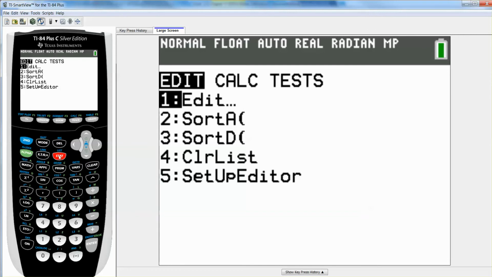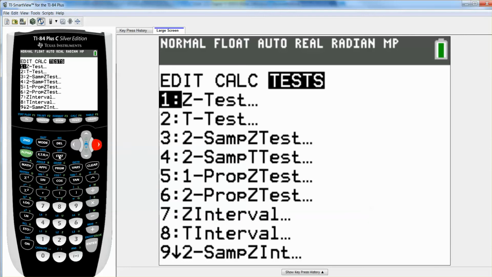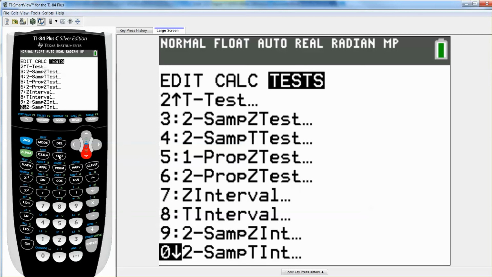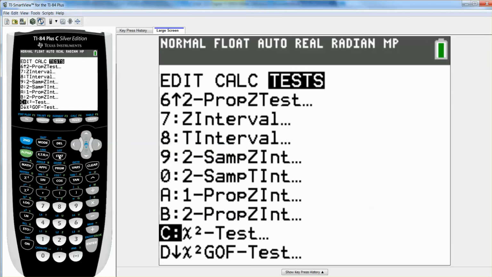We've used edit before, that's where we've entered data, and we've used calculate, number 1 and number 4. Those are two big ones. Now we're going to go one more to the right to tests. This is where you're going to be spending all your time from chapter 9 onward. There's a whole bunch of stuff in here. There's intervals, see those intervals? And we want one called 1-PropZInt. It'll be in different places in different calculators. For me, it's under letter A, 1-PropZInt, one proportion z interval.